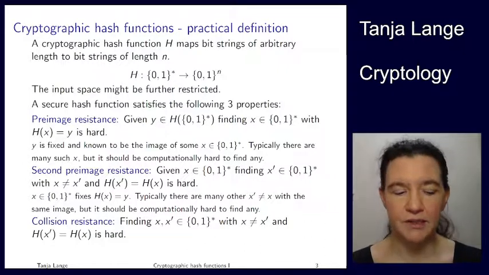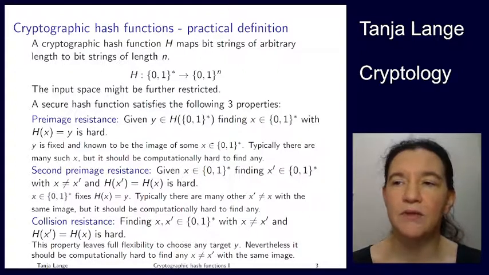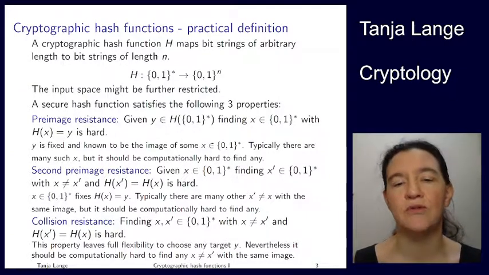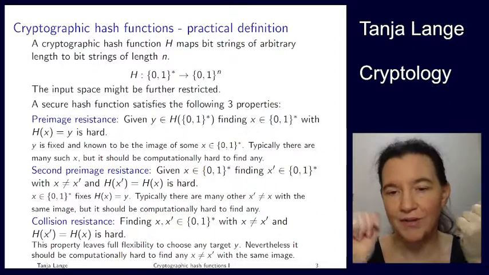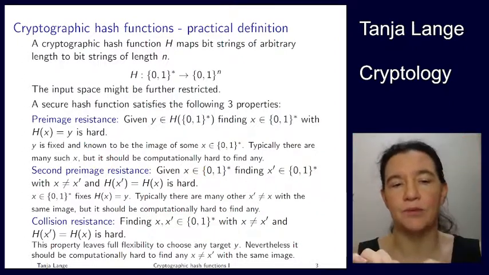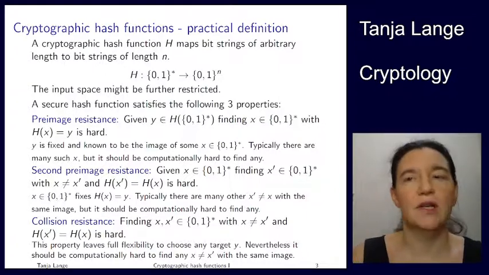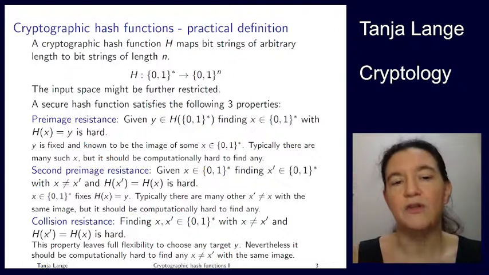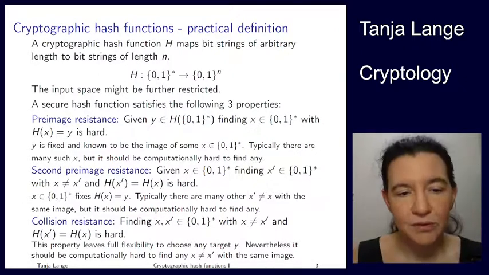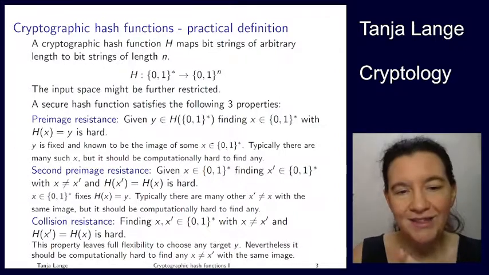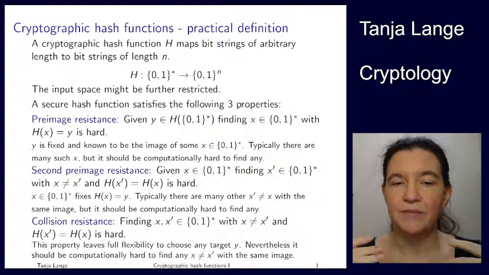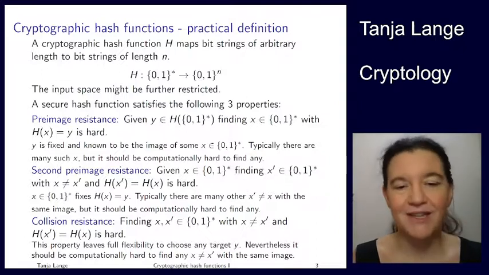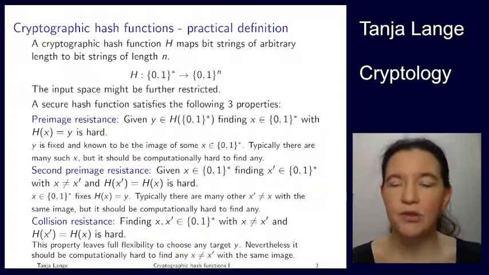Finally, collision resistance removes any of those restrictions — this is the most flexible of the properties. We're allowed to choose any targets, and we're supposed to find any two inputs X and X prime, not equal to one another, having the same output. If you can find second pre-images, you just pick an X, compute the output, compute a second pre-image, and those two also form a collision. So if you can solve second pre-image resistance, you can also break collision resistance — but typically you can't break either. This last one has more flexibility and is less restrictive, so it's probably easier, and we'll quantify that on the next slide. But even that should be computationally hard, so N has to be sufficiently large to ensure collision resistance.